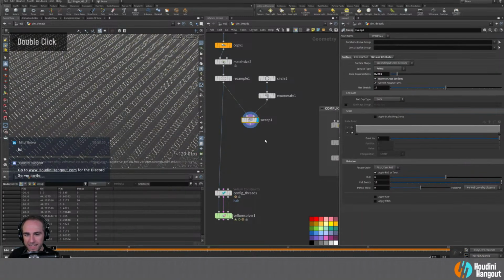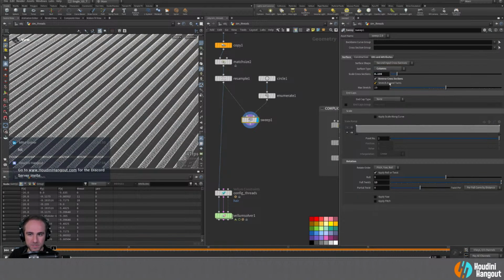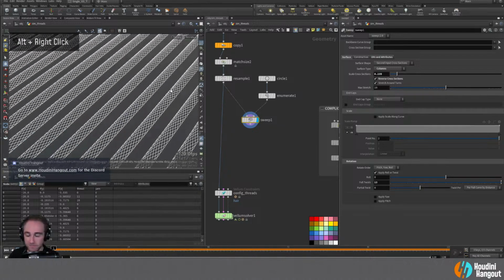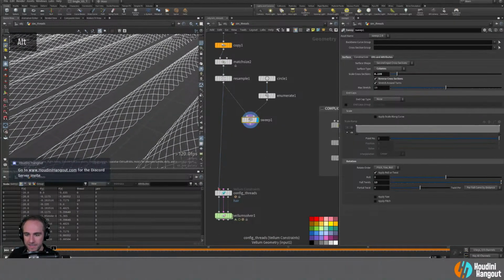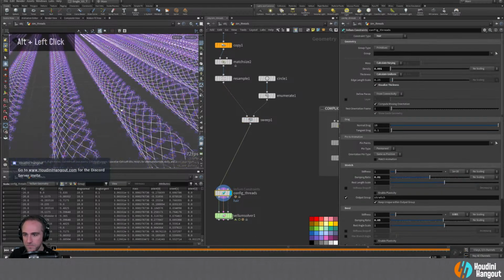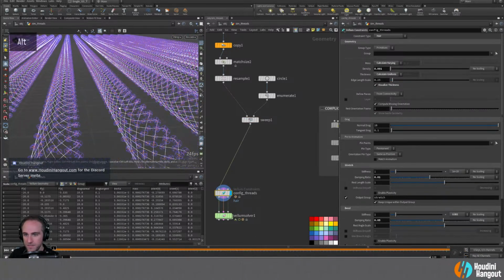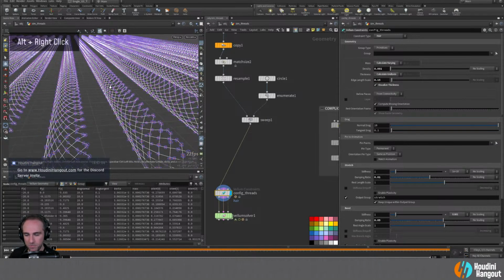Okay, so we have the sweep. I'm going to put this back to columns, I think. Yep, there we go. Boy, that kind of hurts my eyes. All right, so there's that. We should be able to just plug this in here now. The thickness of those looks okay. Let's maybe bring them down just a little bit, to like 0.15.